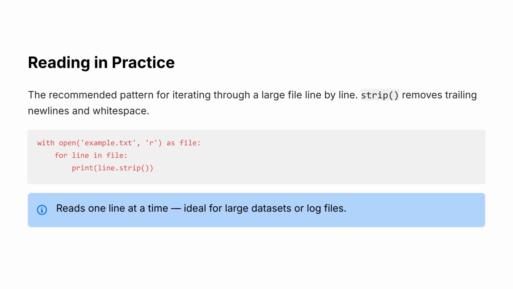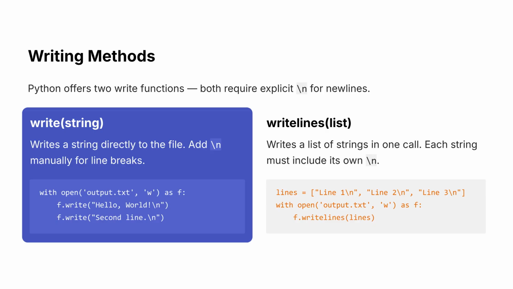Here's what that actually looks like in practice. We open the file with open, pass it R for read mode, and then just loop over the file object directly. For each line, we call .strip on it. That trims the trailing newline character and any extra whitespace. Without that, you'd get a blank line printed after every line of content, which is annoying. This pattern right here, with open, loop, strip, is probably the most common file reading pattern you'll write as a Python dev. It's clean, it's memory efficient, and it handles cleanup automatically. Solid default.